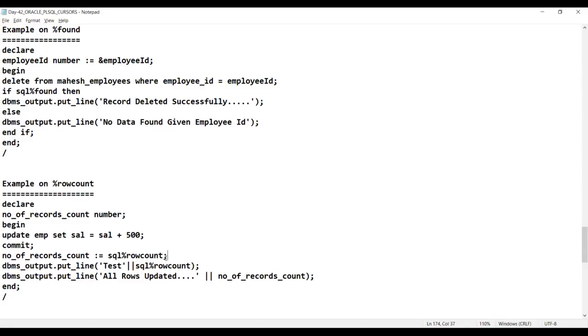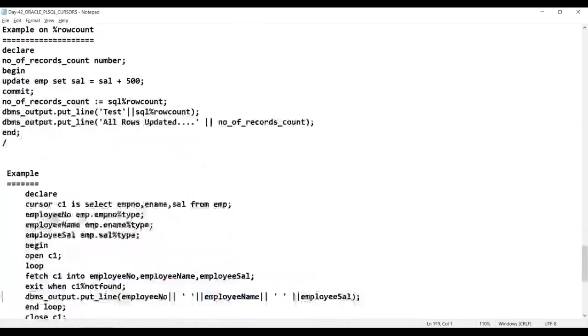Yeah, that is the thing. One minute. Why is it returning 0? Okay, let me have a look once why it is returning 0, and we'll see the continuation in tomorrow's session. Hope you guys are comfortable with respect to the cursors.